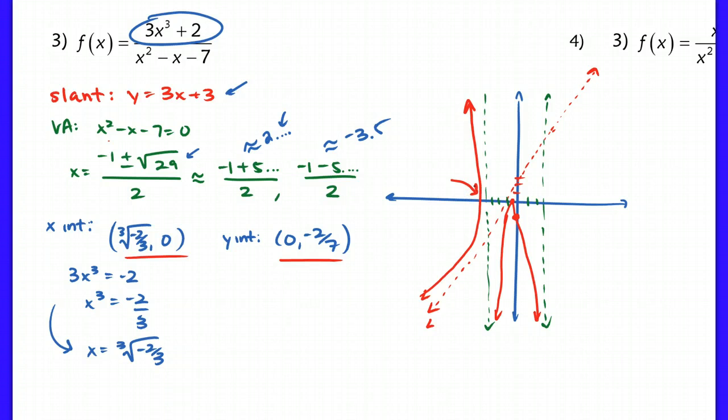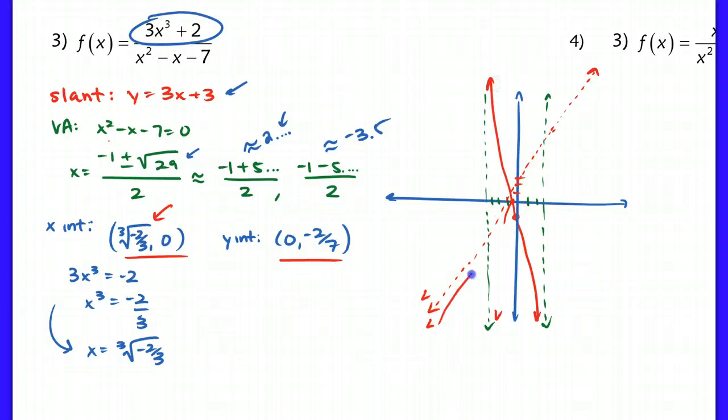Okay, so that's how I know that it was supposed to cross through before. Basically, if I make the mistake of thinking it's supposed to look like that, then I draw the other branch and I'm like, oh wait, that's an x-intercept, and I'm only supposed to have one x-intercept at the cube root of negative 2/3, which I've already got graphed. So that's how you know that that branch can't look like that, and the branch must look instead, if I erase that and go through, it must be down here. Okay? And then the other branch, of course, is here.